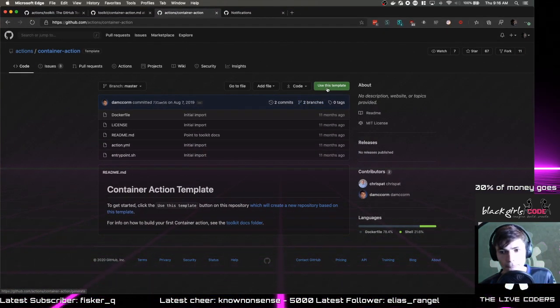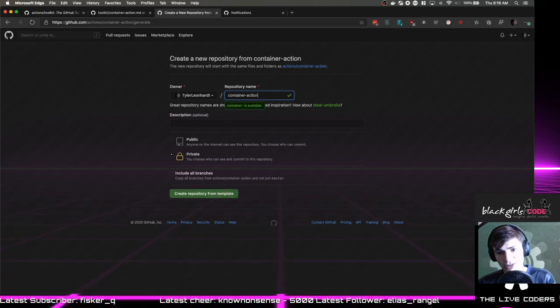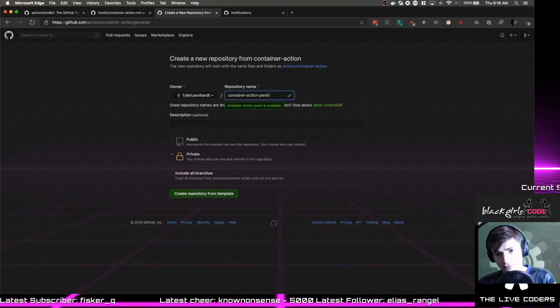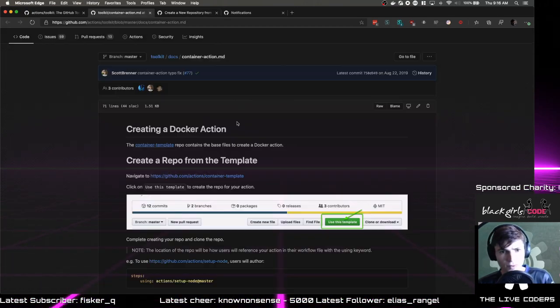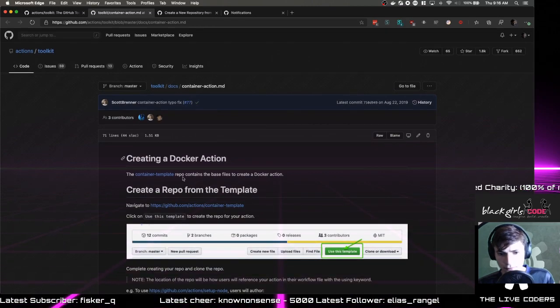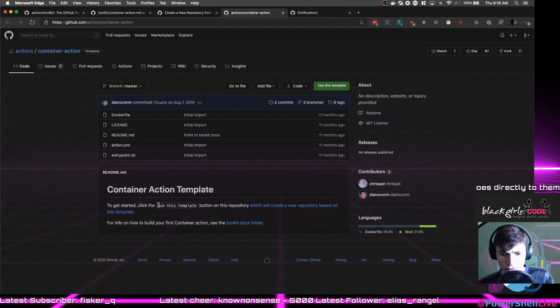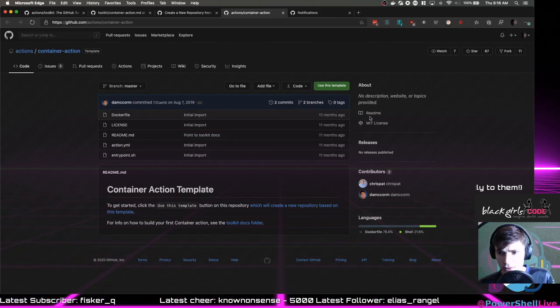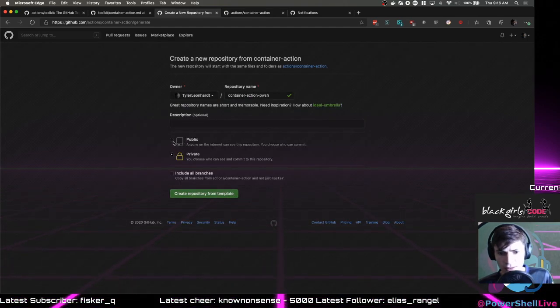So, I'm going to actually use this template because why not? And we're going to call it container action. We'll call it that for now. No description. All right, fine. Public.